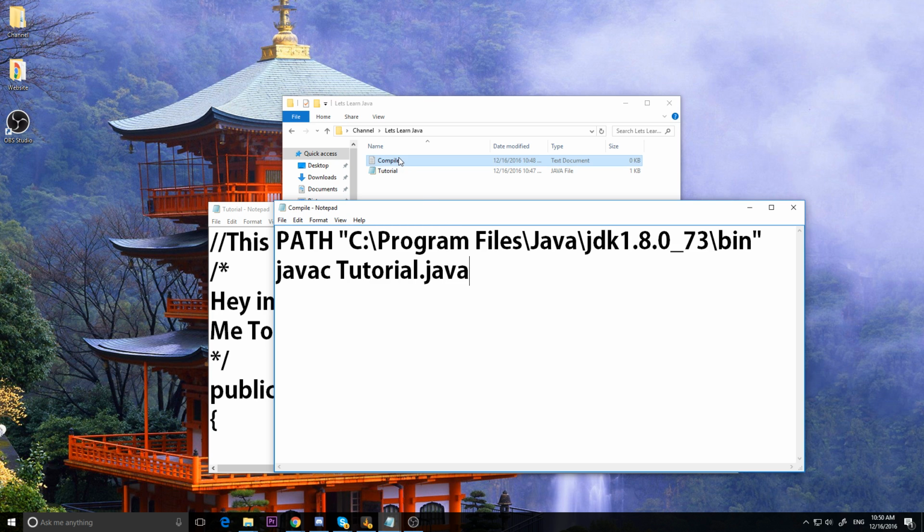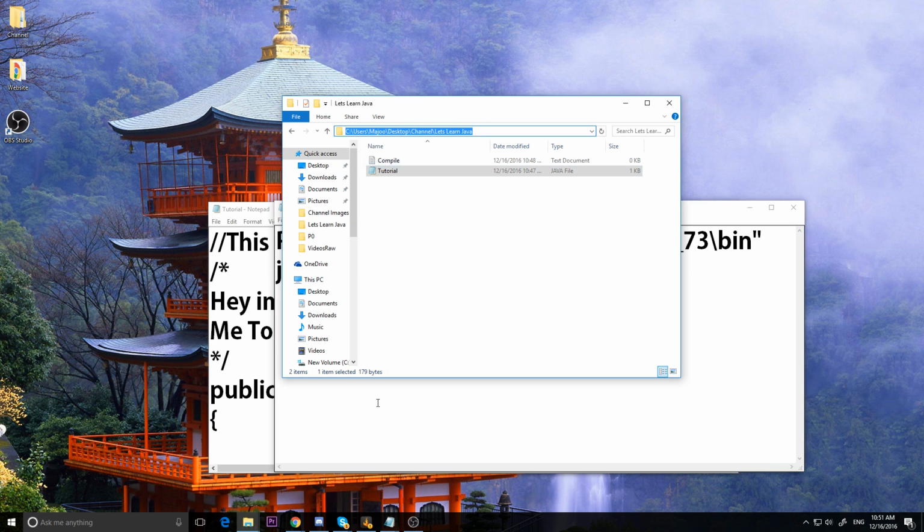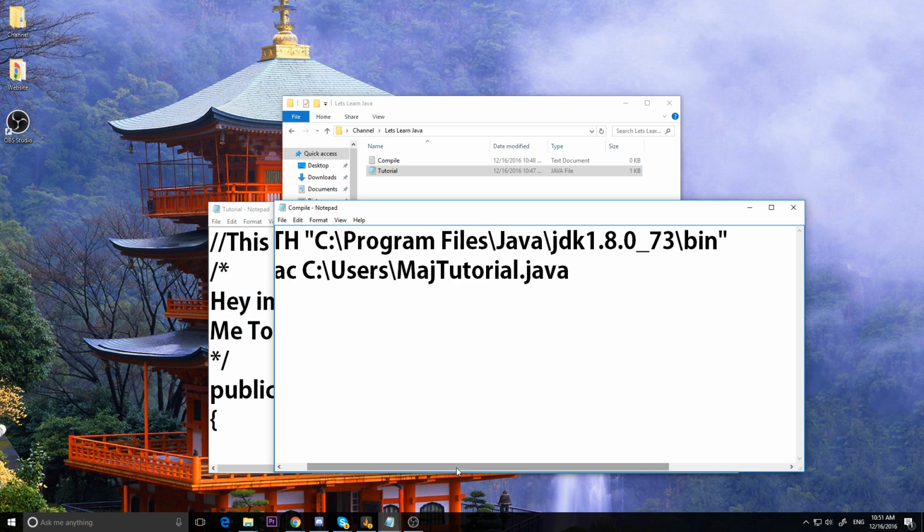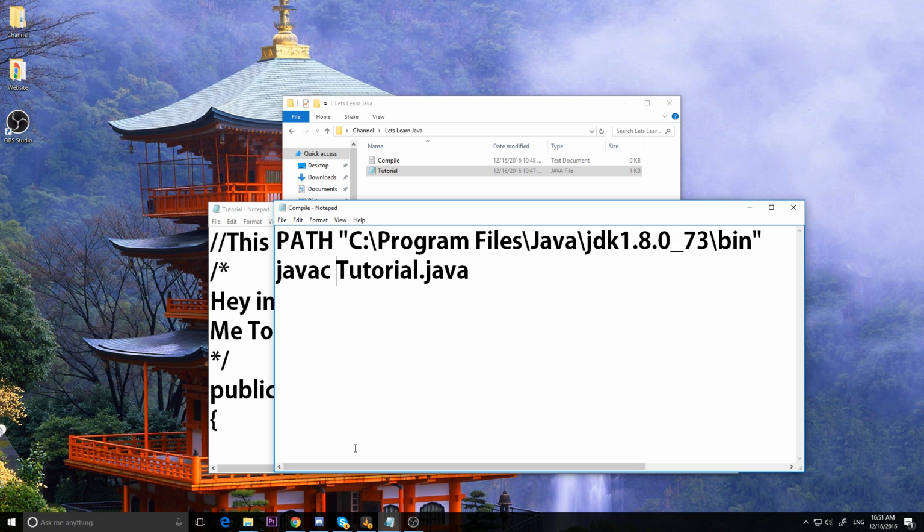Now, since we're using a compile, we're going to be using the compile batch file. The handy thing about batch files is when it starts up command prompt, it sets the directory for the commands in the same folder that the batch file was launched from. So we can just type javac tutorial.java because it already knows it's going to be here. Otherwise, we'd have to type the full path to make sure that it knew what we're talking about. But because we're launching it from the same directory, we don't need that. Makes it handy. And then at the very end, I want it to pause.